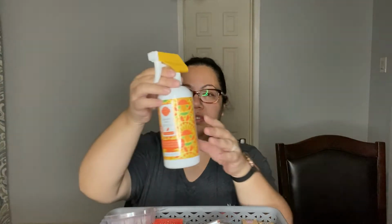So this is probably like a month's worth of wax or a little bit more. But yeah, I would like to share my empties with you and let's get started. So first I'm gonna start with the non-wax items. I don't have a lot, but let's start with this one.